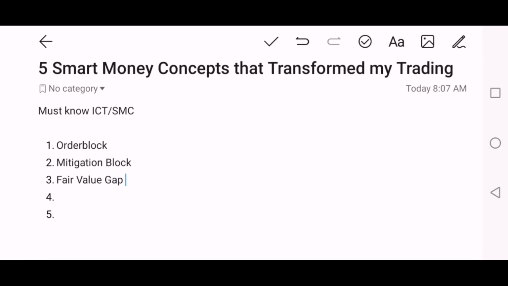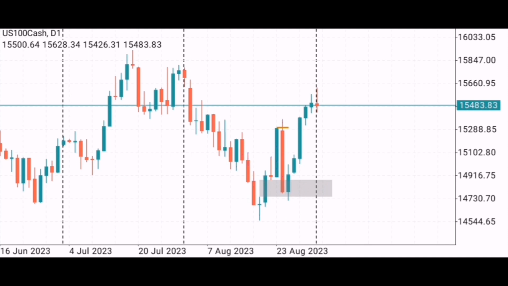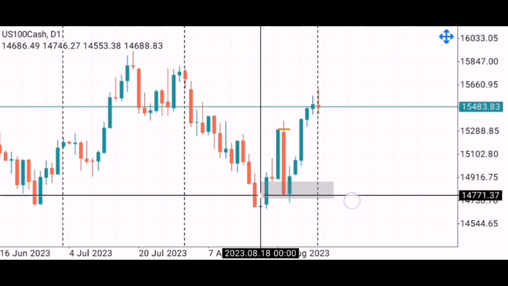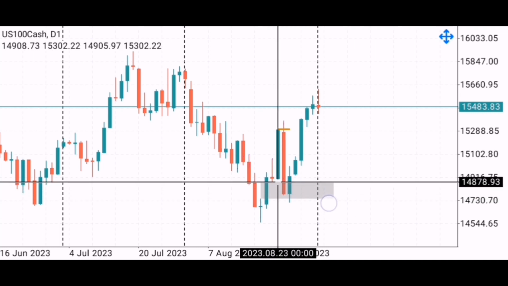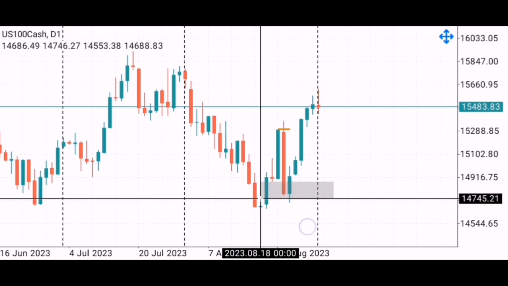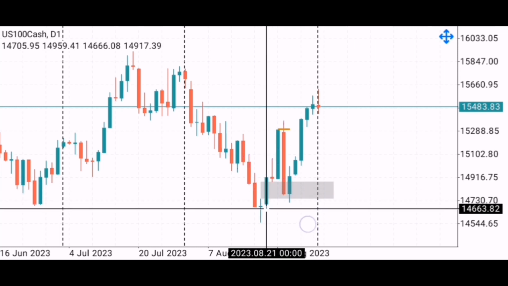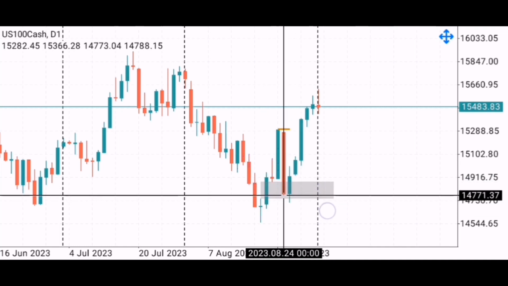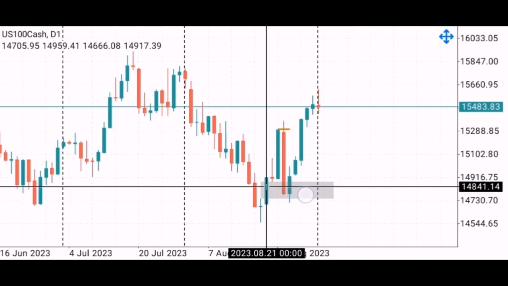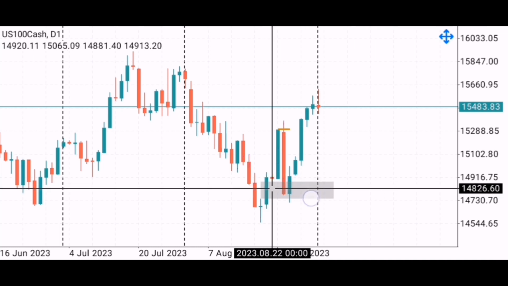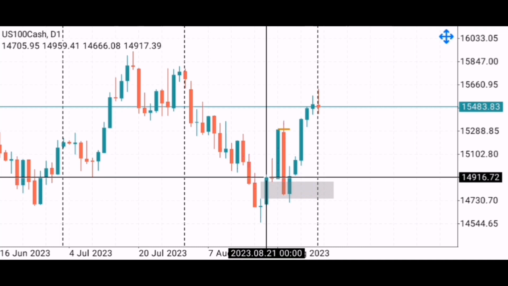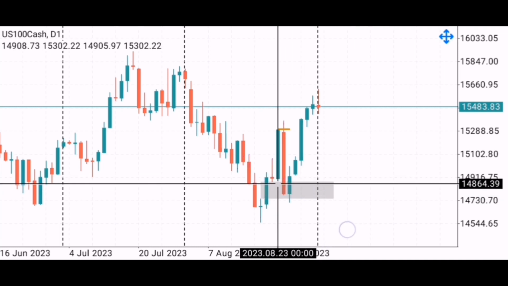All right, so let's have a look how that looks like. Now we have the US 100. The idea of a fair value gap is realized when there are two wicks that have left a gap. Over here we have a wick and a wick over here and a body of candle. That leaves us a fair value gap because there were no wicks that traded inside of this gap. It was only a body of a candle. So that leaves us what we call a fair value gap.